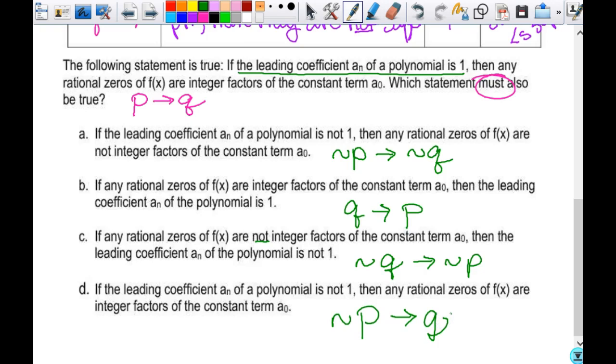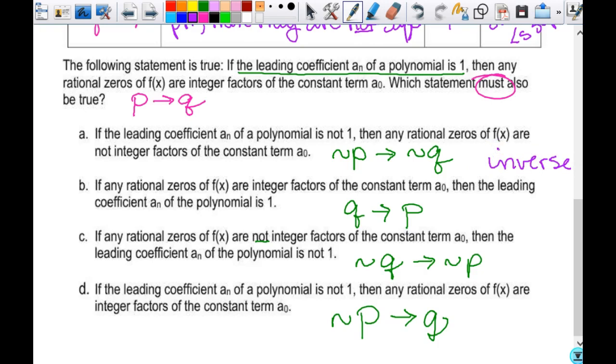Everybody understand how to get what I just did? It does not matter if you understand what the sentence means. It doesn't matter at all. Even if I didn't tell you if it was true or false, you could still tell me which version of these that is. Does that make sense to you? All right, so what I have here, this is the original conditional statement, right? If I do if not P, then not Q, which version is this? The inverse, okay?